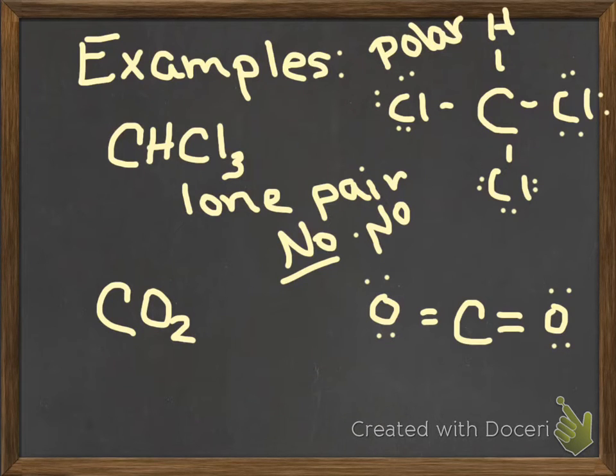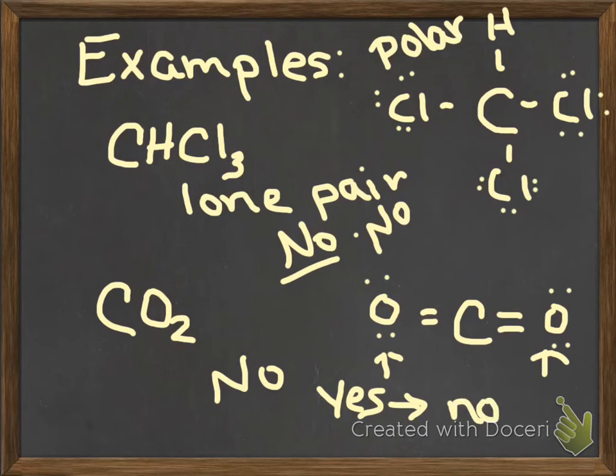All right? Look at carbon dioxide, CO2. You've got the Lewis dot structure for it here. First question, are there a lone pair of electrons on the central atom? The answer is no. No lone pair of electrons on that carbon. Second question is, are all of the things attached to the carbon identical? And in this case, we have 2 oxygens attached to the carbon, so they are identical. What that tells us is that this is a nonpolar molecule, okay? So those 2 questions are going to kind of guide you as you determine polarity.